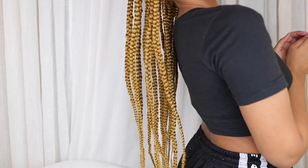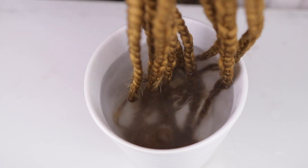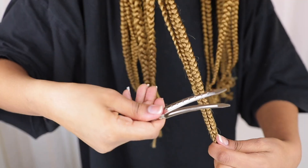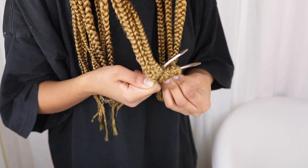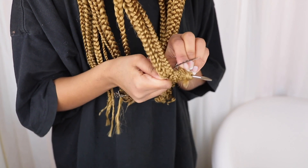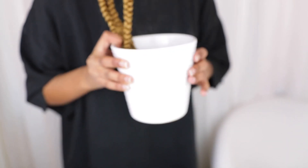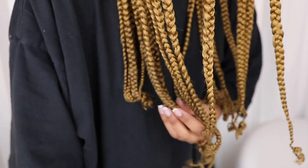When you finish braiding you'll have stiff braids that look kind of crunchy, but we're not done yet. We're going to dip them in hot water to seal the ends and smooth them out so they don't look so stiff. If you want your ends to be curly, I'm using just a hair clip — no perm rods needed. I twirl the ends in a hair clip and seal them in place with another hair clip, then dip them in water. When you take them off later you'll have curly ends. And that is how I did my knotless jumbo braids!